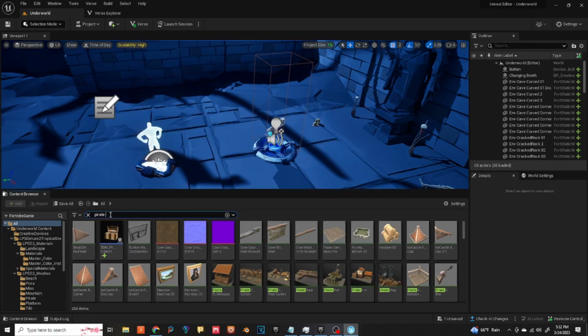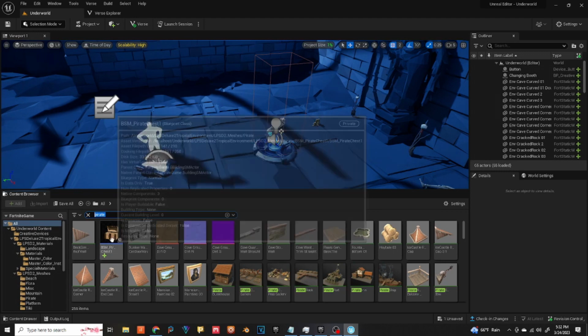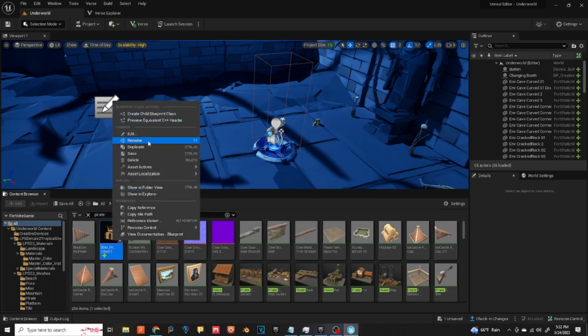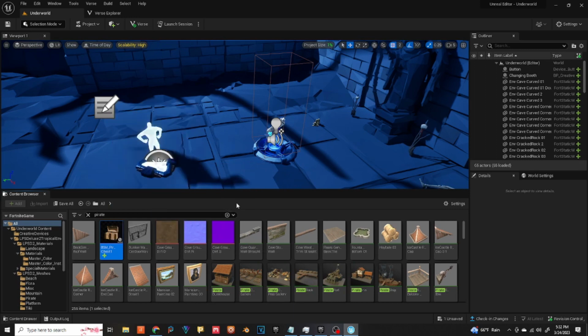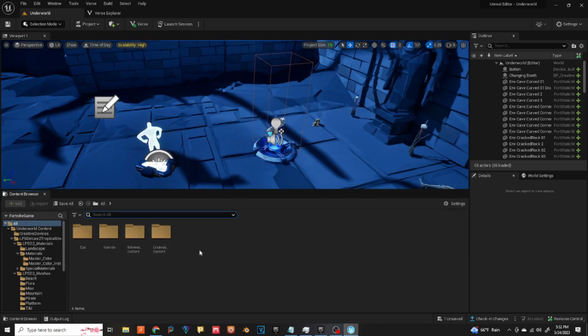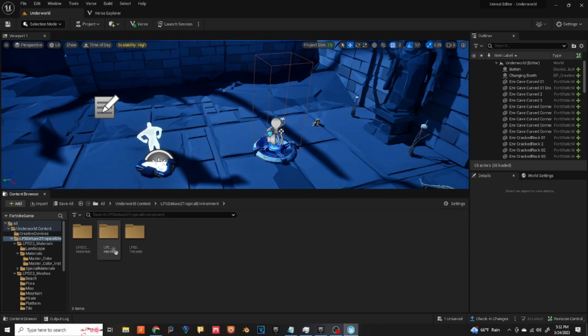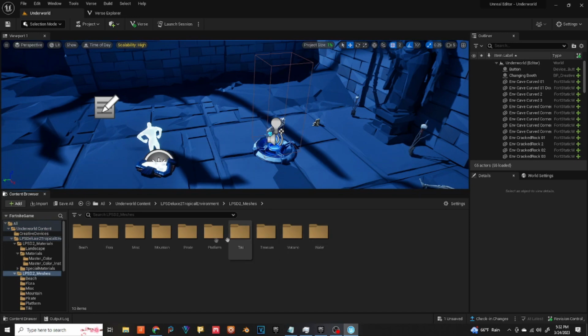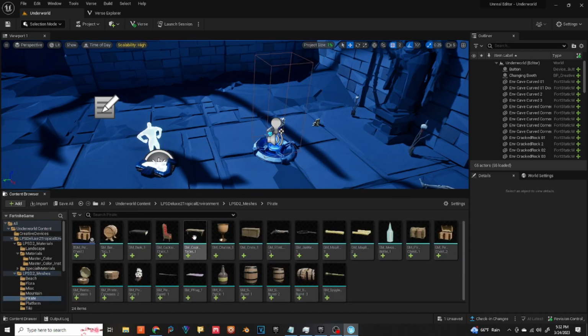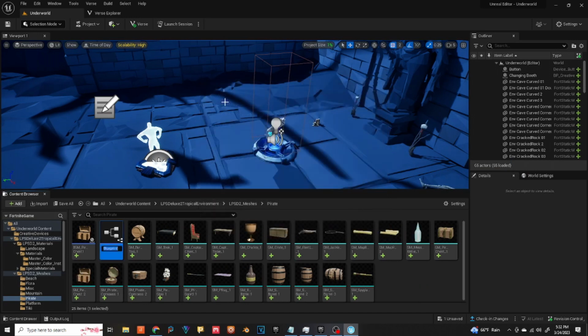If you go back in to BSM Pirate Chest. So if I look at, let's see, there should be a place for asset locals. I don't know where it's at. Oh, yeah, I do. If you just go back under underworld content, and then you can go to your tropical meshes, and then I was in the pirate folder. Let's go ahead and create the other blueprint class. This one is going to make a prop, and we'll call it BPP for blueprint prop, and then I'll call that Pirate Chest 1.